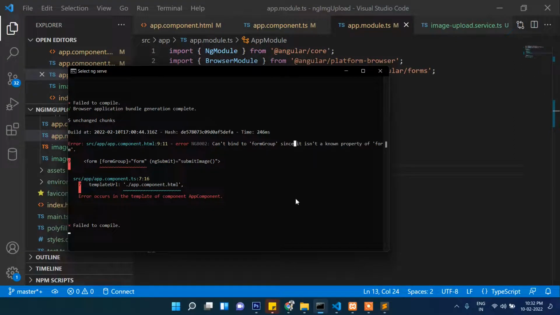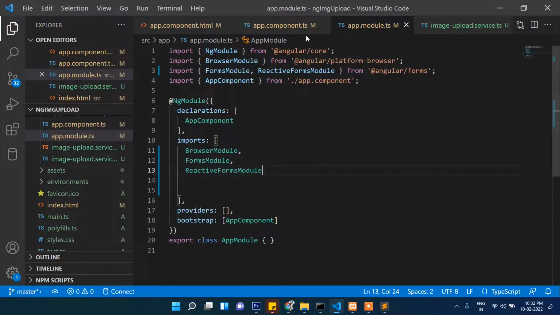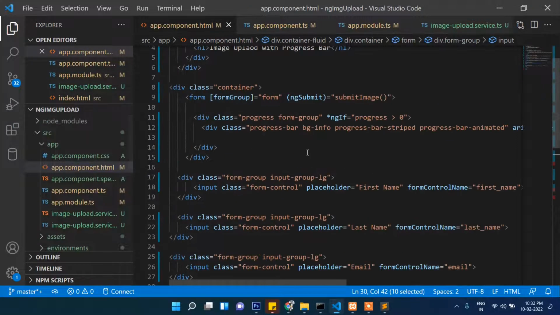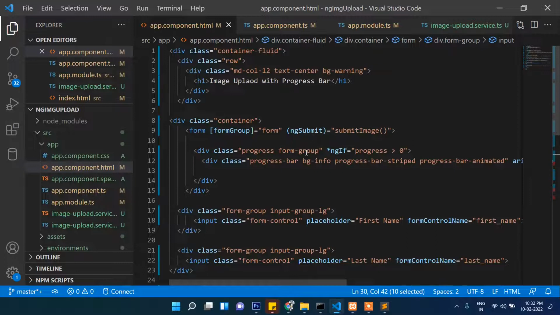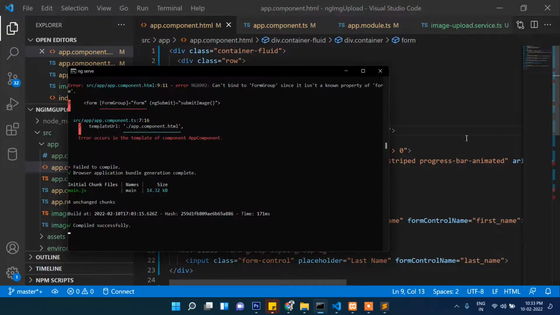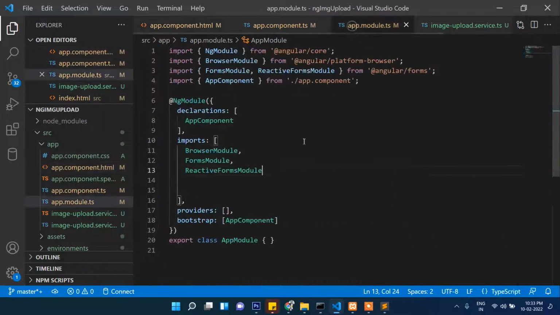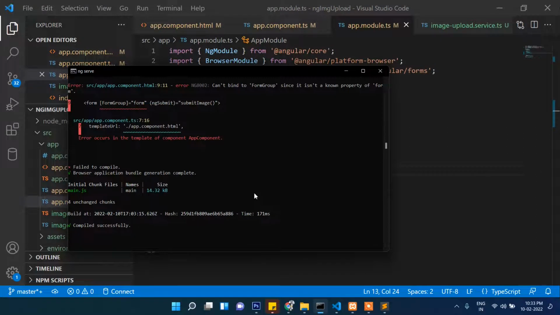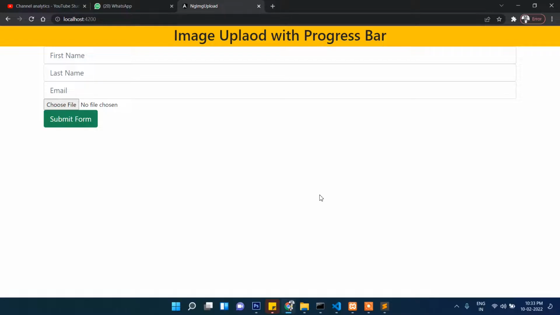Form group. Okay, so it looks like here also. So now we can see that after importing these two modules, our file got compiled successfully. So this is our form, you can see. Why we have written this code, let me explain.